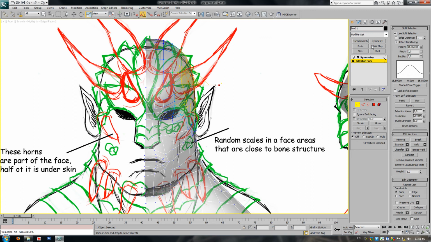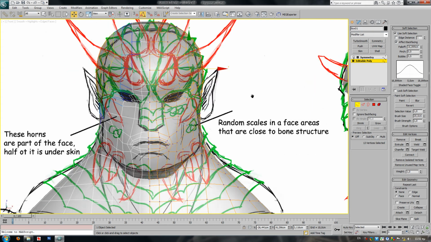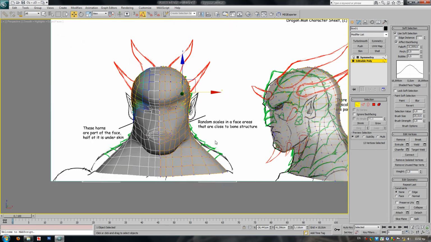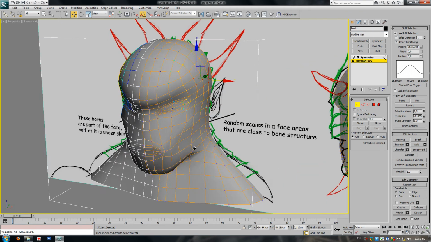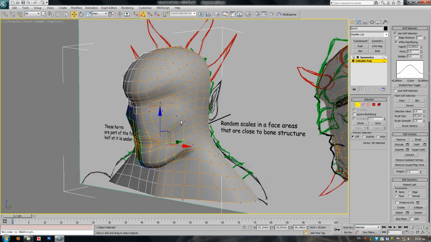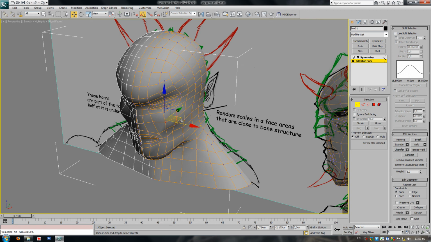I also think his head needs some mass on the side. And you can see the facial characteristics are shaping out quite easily.